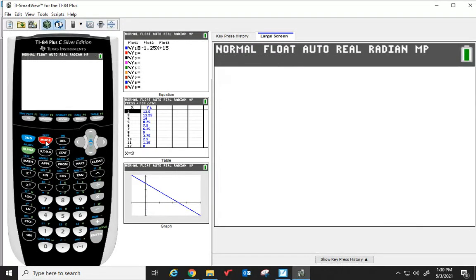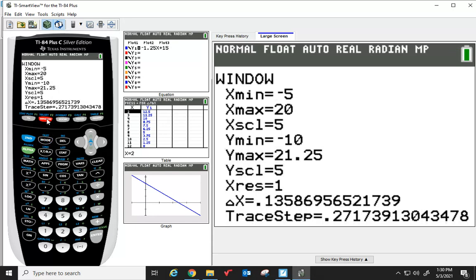What we're going to do now is find the Y coordinate of a point on the graph of a relation, and again we're going to use the trace function to do that. Before I do that, I'm going to change the window settings back to the manual settings I had before. X-min is -5, X-max is 20, X-scale is 5.